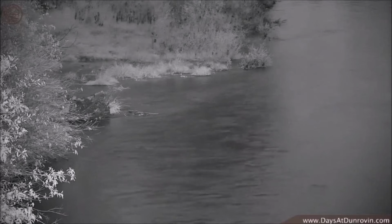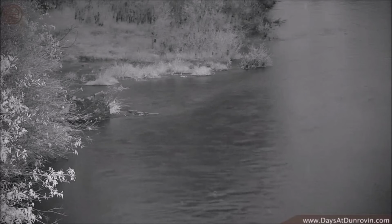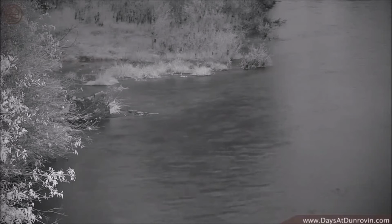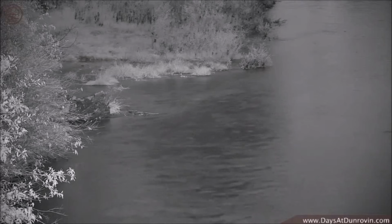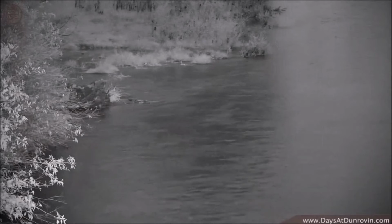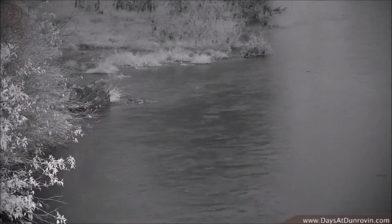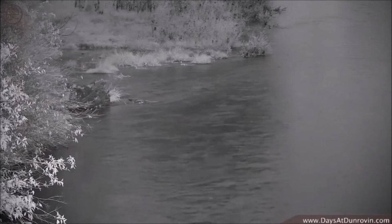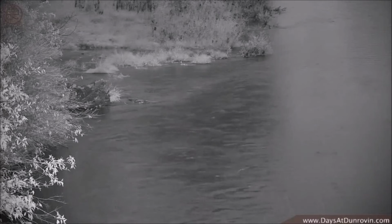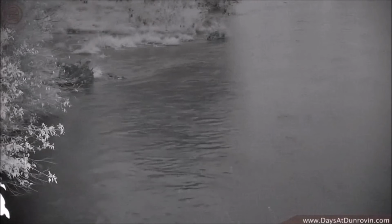Question on chat here about something that might have moved by on the river. We had a stick or a snake in the water. Yeah, I've definitely seen some of those here in the light. It's kind of tough when it's dark to tell what's what. We really don't have too many water snakes in Montana, so it would be a little bit unusual to see a snake, especially this time of year. That water is pretty cold right now. So I believe we're probably looking at grass or twigs. Here's another something moving down the water, so it's probably a stick of some sort. We catch the light reflection off of it, and we don't have too many snakes around here.